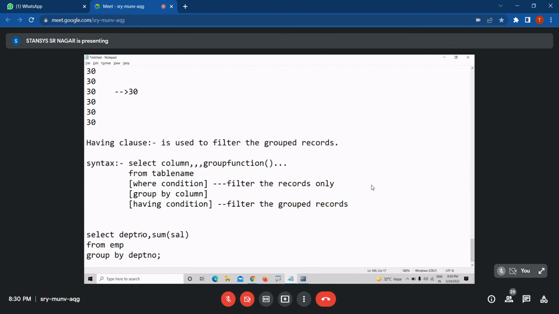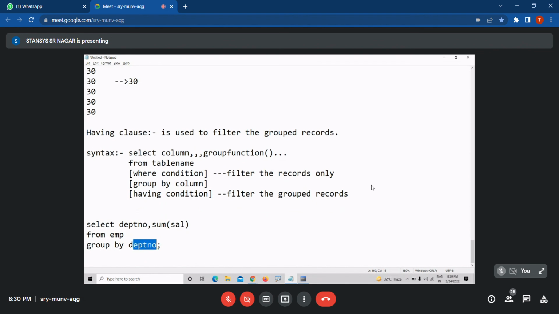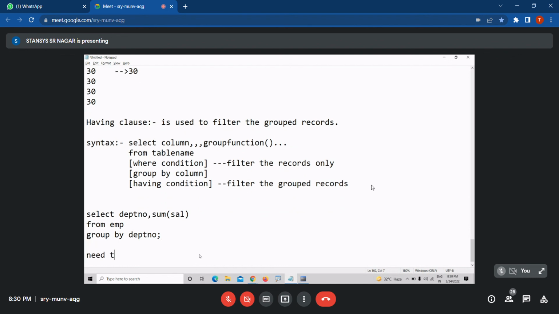We know 10th department group is happening, 20 department group is happening, 30 department group is happening, and in each department I am getting the sum of salary. But my question is, after getting this, I need to filter records.